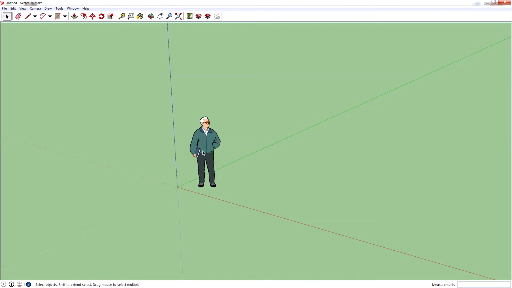So we have Steve here. Steve is a model that they put into the program to help you determine scale, which is a bit strange, because you see this and you think, okay, if you drag something out here it's going to be tiny, but it's not. It's going to be really big. Your default start is really big, just keep that in mind. You can just click on him and click delete and we'll get rid of him for now.